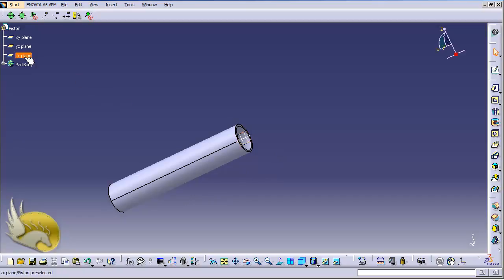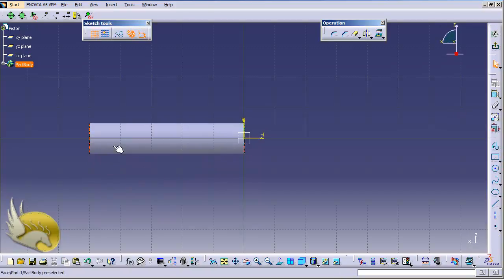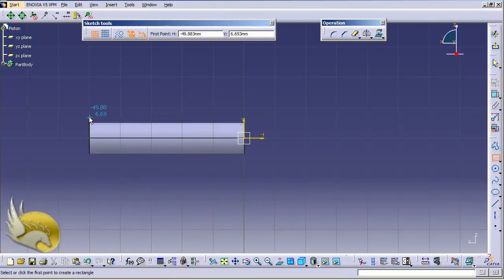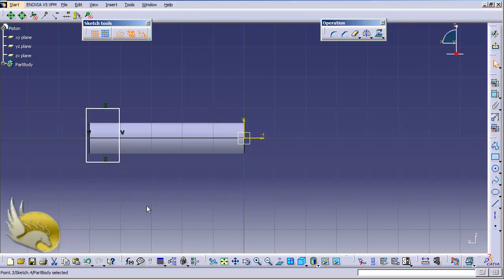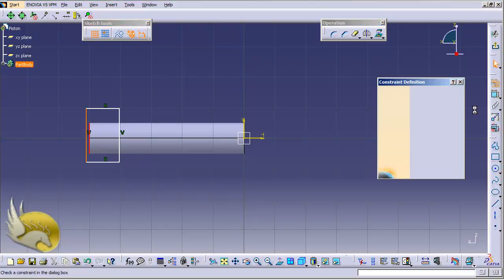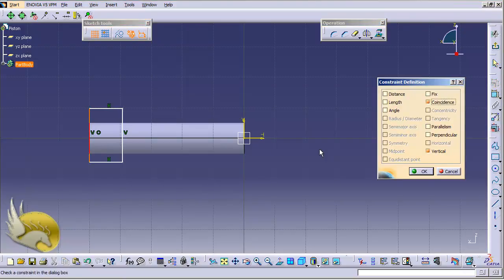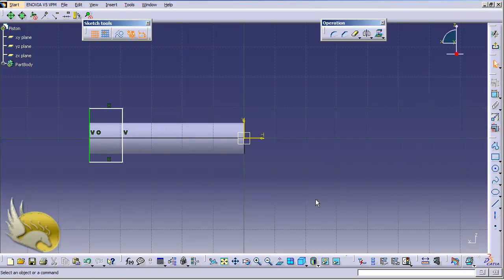Again, I need to select the ZX plane, and in the ZX plane I go to the sketch environment, and I want to draw a rectangle here. This rectangle will be about, let's draw this like this, and then I will add a coincidence with these two lines, and this will go to the right.